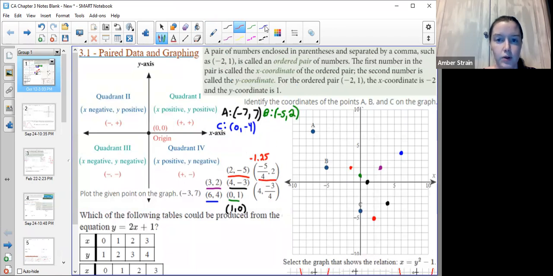Okay, and then one more, make another blue. 4 and -3/4. Again, if I wasn't super comfortable with the fractions in my calculator, I just type in -3 divided by 4 to see that that is equivalent to -0.75. Okay, so that means I would go 4 units right and then down, not quite 1 whole, but a little bit closer to 1 than 0. Right there. Okay, so that would be these points labeled just like that.